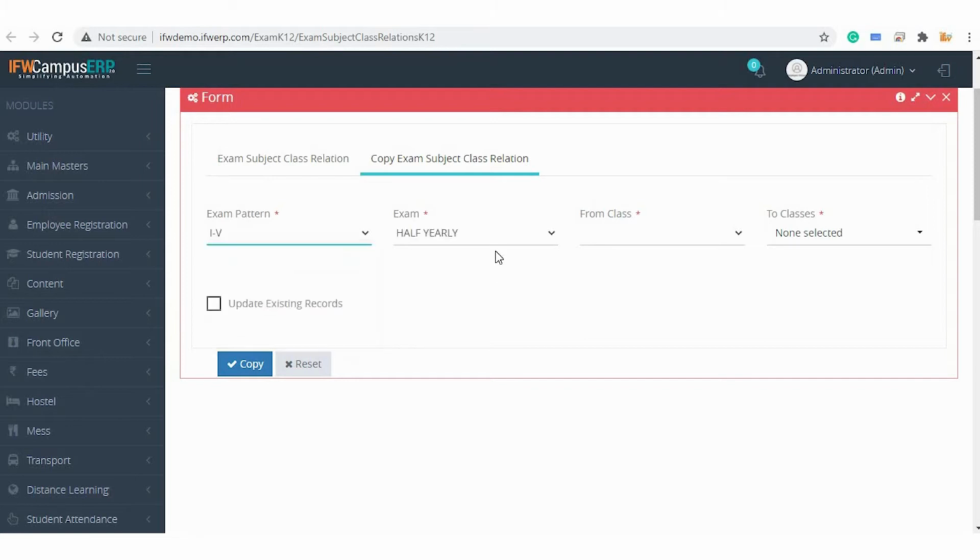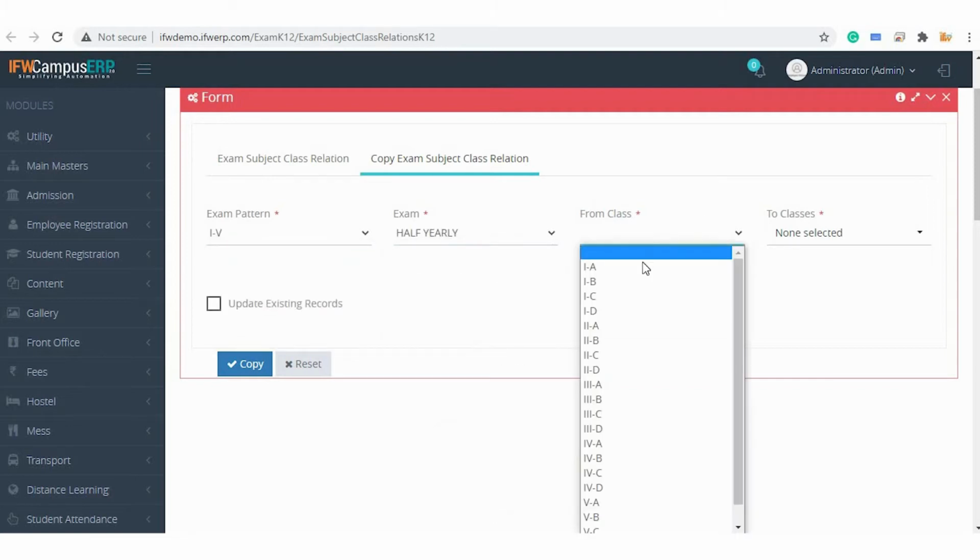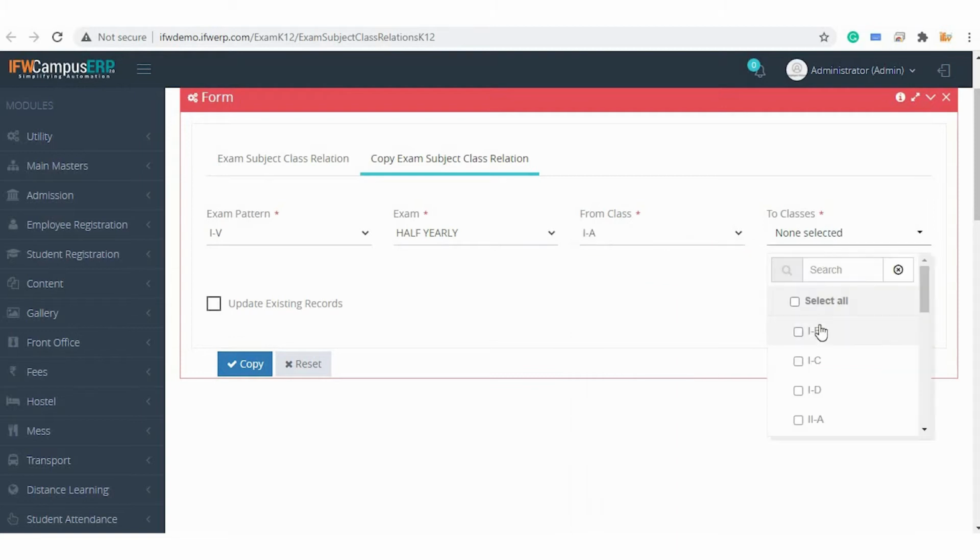We have entered the marks for an exam in a class. Now we can copy it here for the other classes who have the same subjects and same maximum marks. Select all those classes with similar structure and click on copy. The details will be copied from this class to all these selected classes. If you want to update the existing records, you can use the checkbox option given here and click on copy. So the records of all these selected classes will be updated with the records entered in this class.